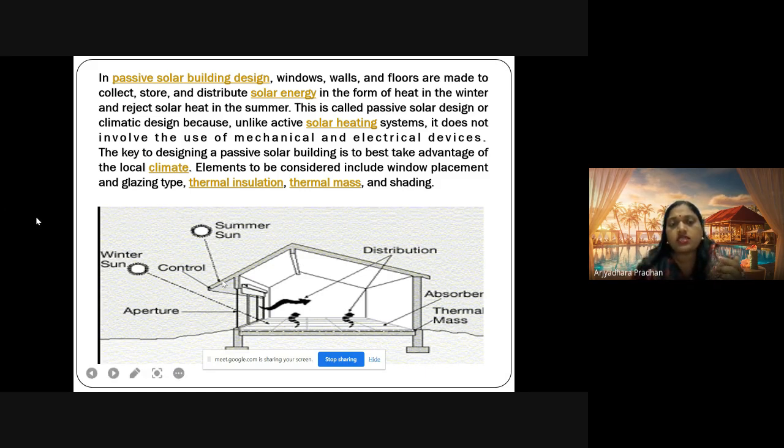So in this figure we can easily see that this is the wall. The window is made up of a transparent glass pane. During the winter months, when the sun falls slantingly on the glass pane, it enters and heats the room inside. Now, by the process of natural conduction, convection, and radiation, the warm air circulates in the room. Even the flooring is made up of thermal mass to absorb that heat energy, as a result of which, naturally, the room remains warmer during winter months. Even in summer months, shading is preferred to keep the room in a cooler condition.